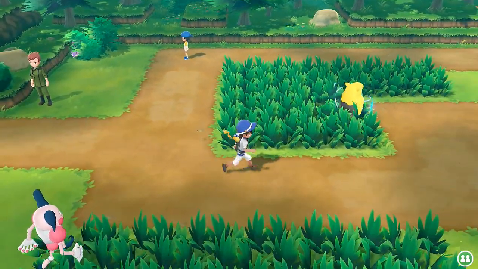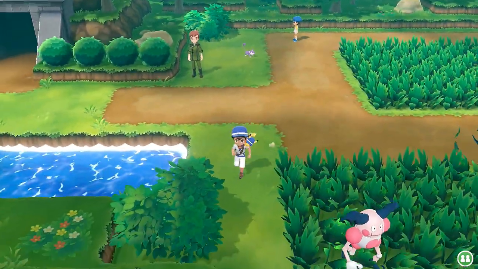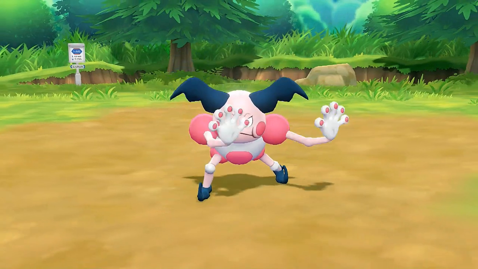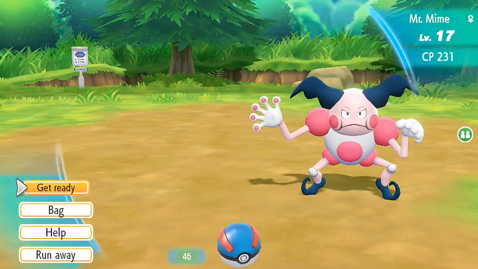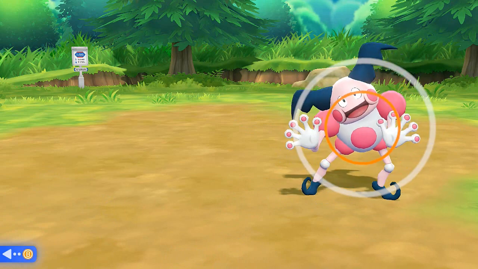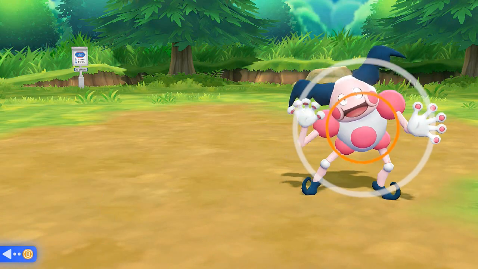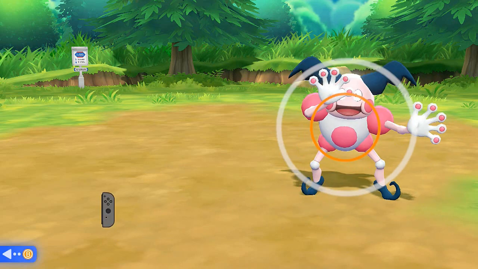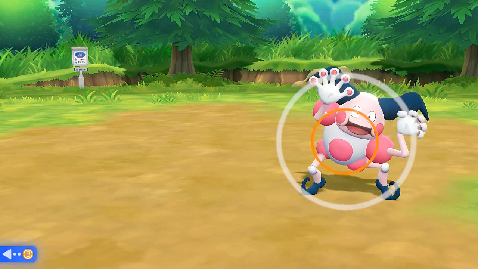And look at that, there is a Drowzee. Ooh, Mr. Mime! I'm going to capture this guy. You can capture these kinds of Pokemon here, guys. And look at that, Mr. Mime. He's a little trickster right now. Come on, move over here, you little bastard. Come on. And come on. Come on. Move.